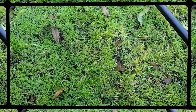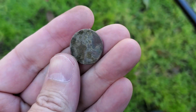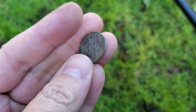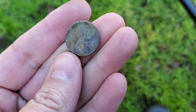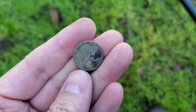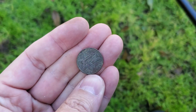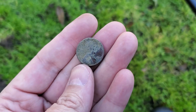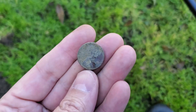On to the next — basically a surface find, dirty like it's been dug but it wasn't, just sitting on the surface. I had to rub the date, it's got so much crud on it. 1964 — so we're in silver range! If that was a dime it would be silver. That's a good sign.